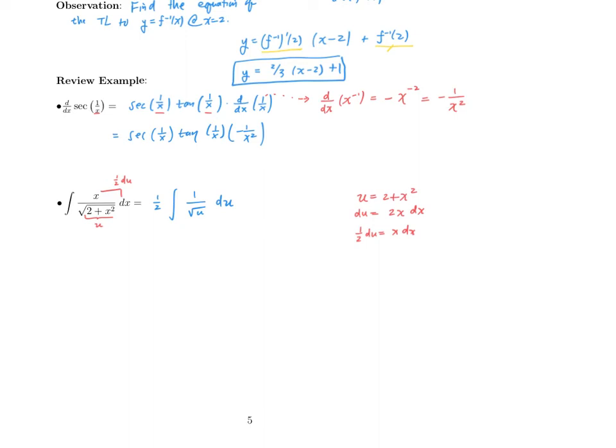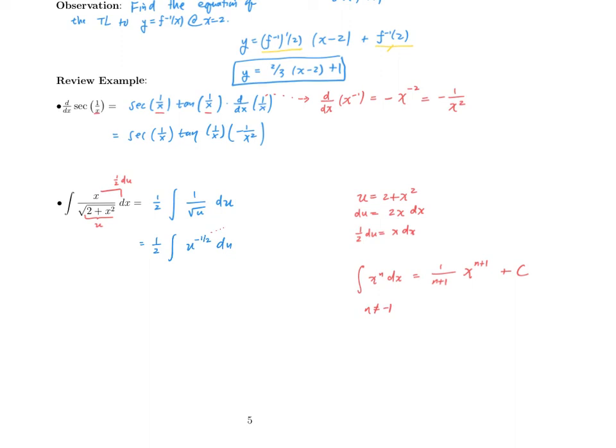And remember, the substitution does not solve the integral for us. What it does is allow us to rewrite in terms of what is hopefully a simpler and easier to evaluate integral, which it is. 1 over the square root of u is u to the minus 1/2. And recall, this is a common formula. If we would like to antidifferentiate x to the n, as long as we stipulate n is not equal to minus 1, we would have 1 over n plus 1 x to the n plus 1 plus c.